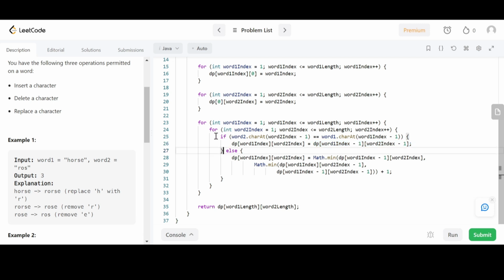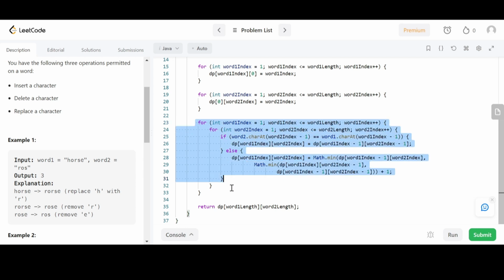Else, if the characters do not match, then we take the minimum of the dp values for insert, delete and replace, and we add +1 after taking the minimum, and we copy the value into dp of word1 index and word2 index, the current cell.